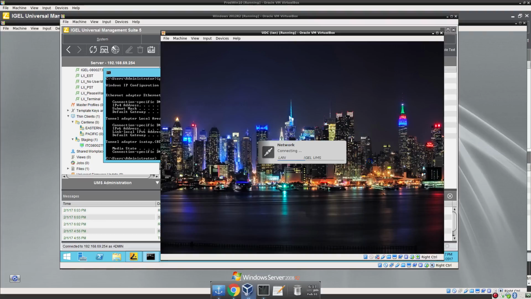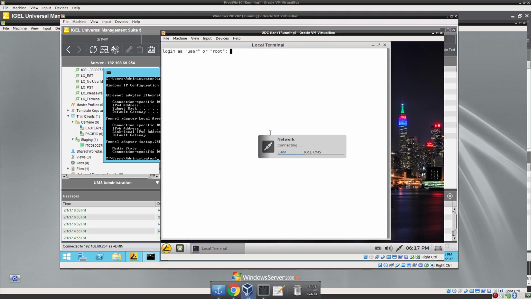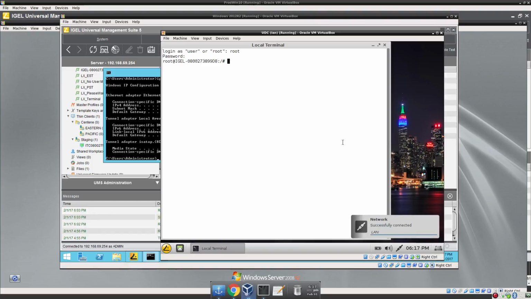So it'll come up, it's looking for the management server. Of course, it's not there. And we wait. Right. Open up a terminal. Part of the reason that it's still looking for it is we changed the IP address to a different LAN segment that doesn't exist. Had we left it alone, it likely would have happened a little bit more quickly, but it doesn't matter.